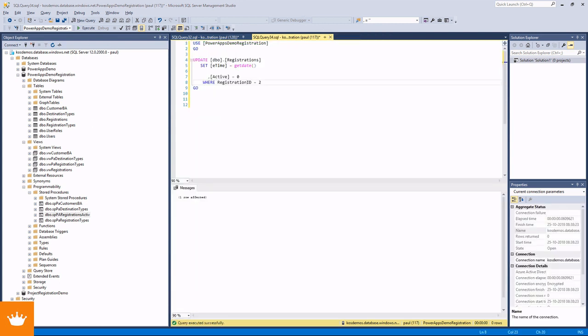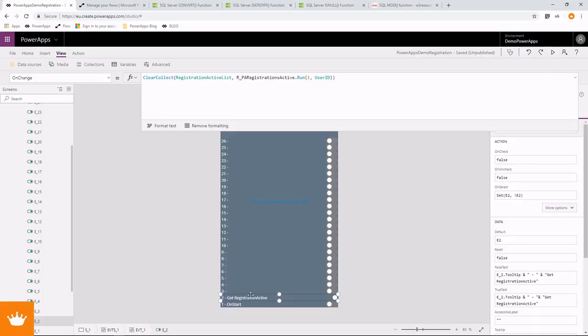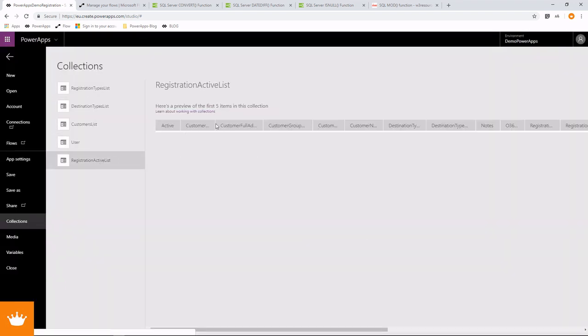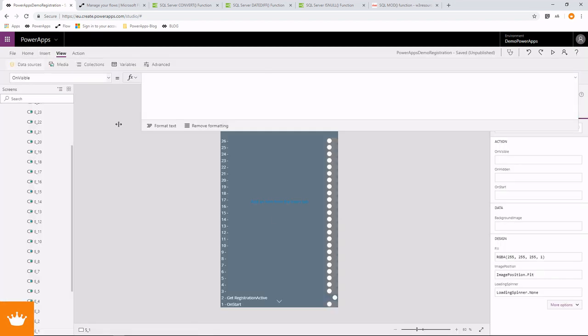And okay, I'm very happy they fixed this, because this was a problem it took me about 2 weeks to solve. So very nice. So now I got my registrations, and I can bring my active registration back to PowerApps, and when it's empty I have an empty collection, and when it's not empty then I have a collection of one record, maximum one record.